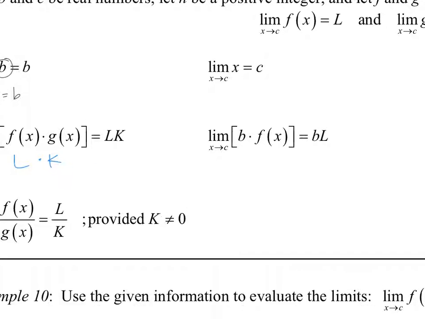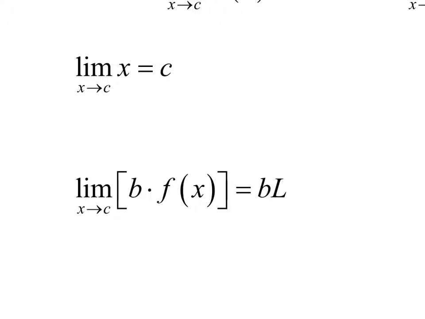The limit as x goes to c of x is equal to c. The equation y equals x, what does that look like? A diagonal line through the origin. Whatever you plug in for x, you get that back for y. It's that diagonal with the slope of 1 through the origin. If you plug in 1, you get 1. If you plug in 2, you get 2. If you plug in 3, you get 3. So if you're tracing that function, you just get whatever you plug in.